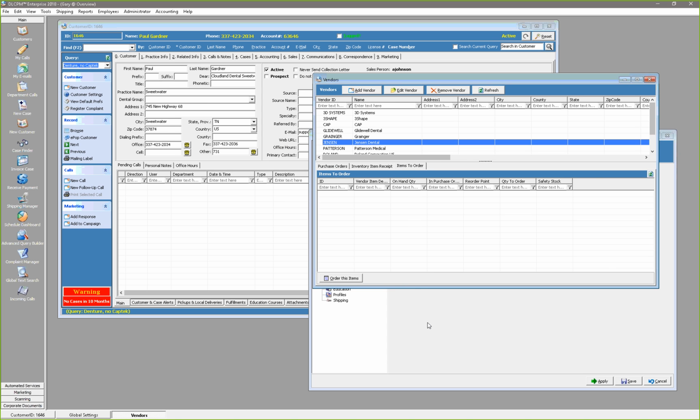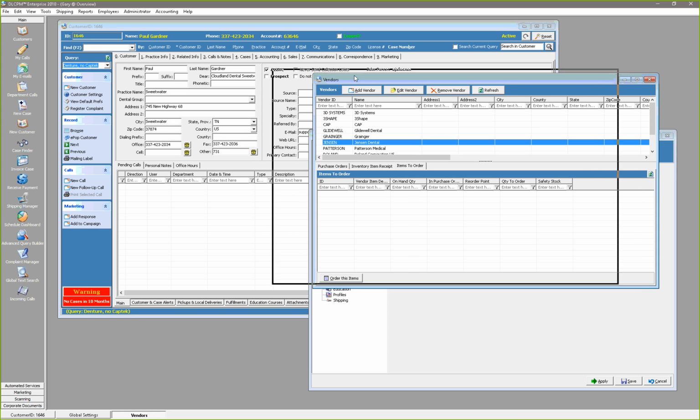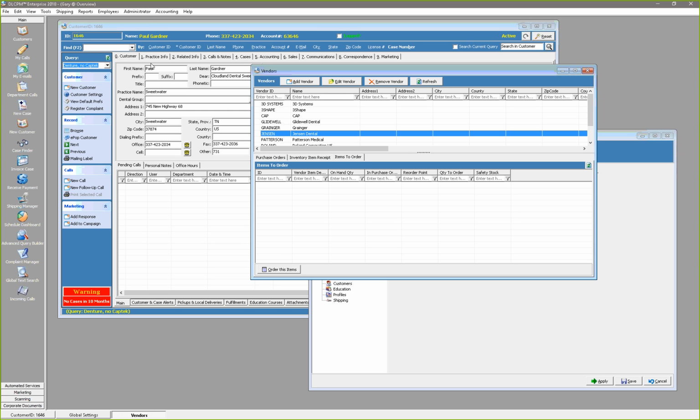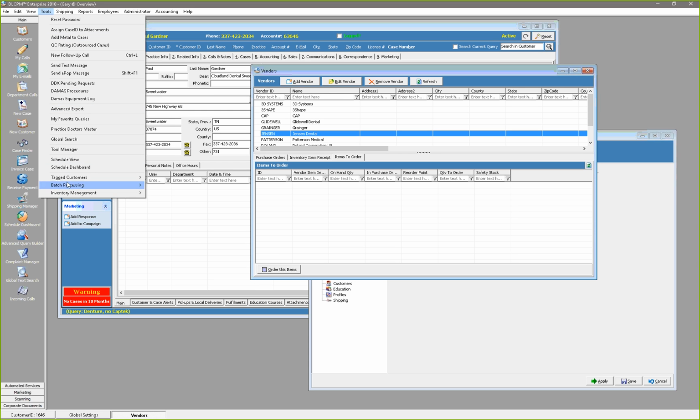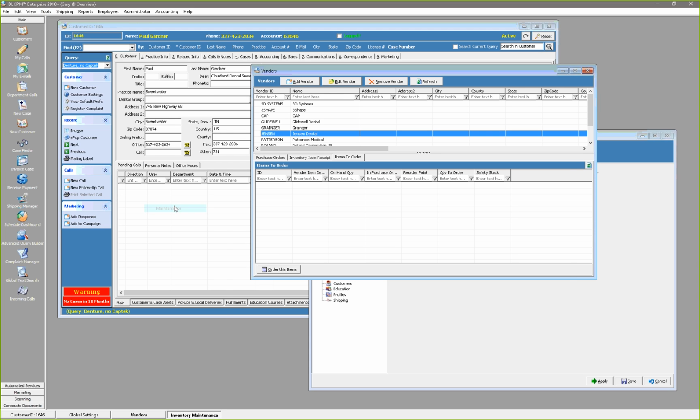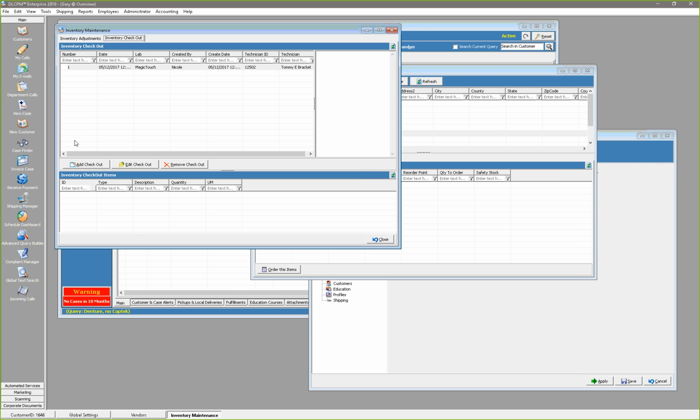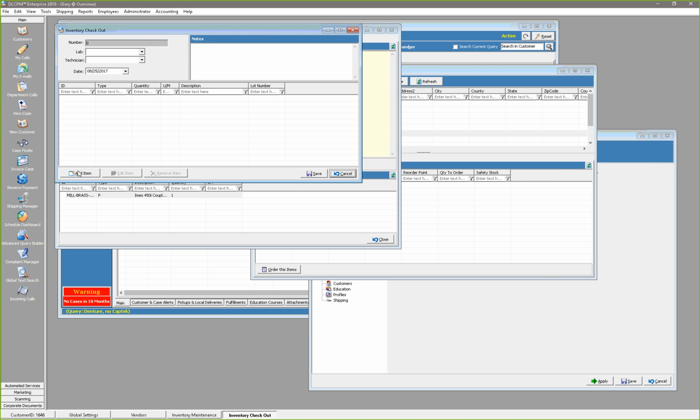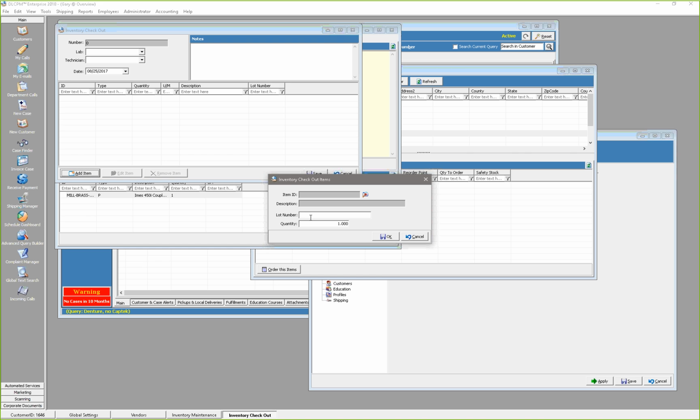Now, there is a lot we plan on doing with inventory. For example, real quickly here on the checkout part, I didn't show you that. When you are checking out the item, we do ask you for the lot number. So in the post releases, we want to capture the lot numbers that technicians check out, and hopefully you use the existing features that associate the lot number used with each case.